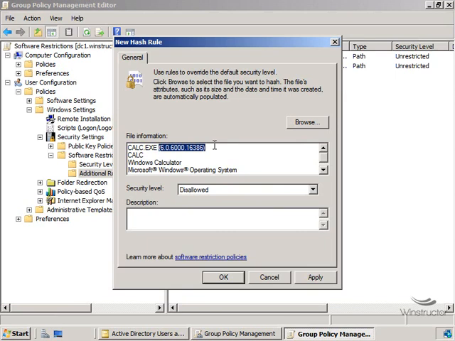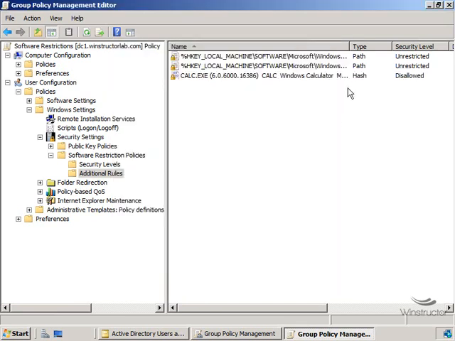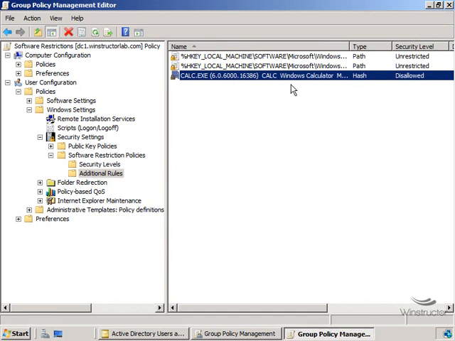And this is important because if we just click on OK here, which in effect is going to make this policy active, and since people who are applying this policy are a member of the Restricted Users OU, and if they're using Windows 2008 or Windows Vista and they try and run the Windows calculator now, then they're going to be denied. However, if they're using Windows XP, then they'll be allowed to use the calculator since the file versions are different, and our hash rule here only specifies this version of the Windows calculator. So let's try it anyway.